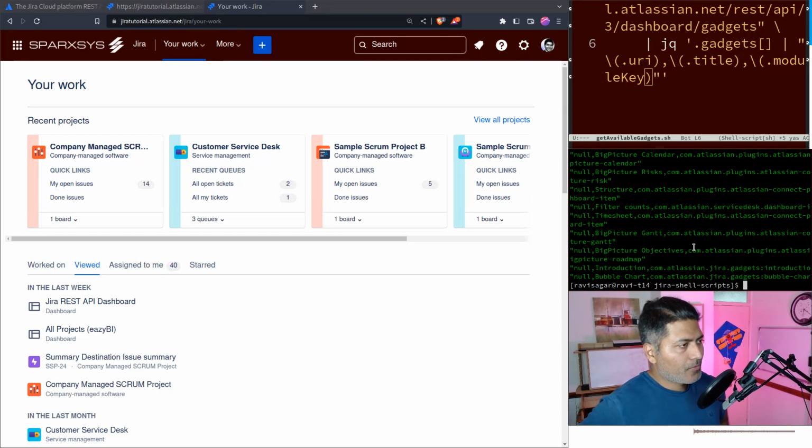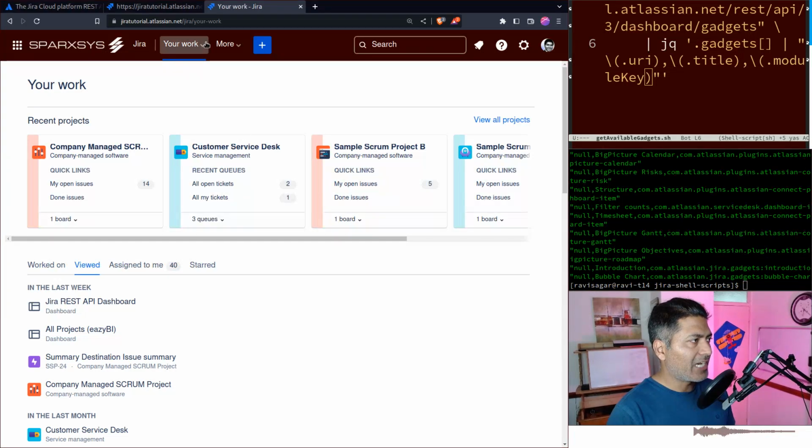We are trying to explore various endpoints to work with dashboards in Jira, and now we have some new endpoints to search for dashboards, create a dashboard, and also add gadgets to a dashboard. And we have been trying with these endpoints. If you have been following my videos, I believe so far we have looked at how to retrieve the list of all dashboards, also to create a dashboard, and a couple of other endpoints, talking about only dashboards, apart from, of course, a lot of my other videos on REST API.